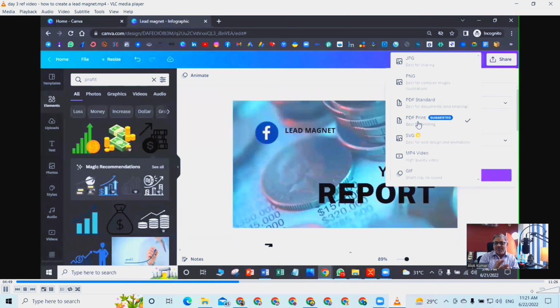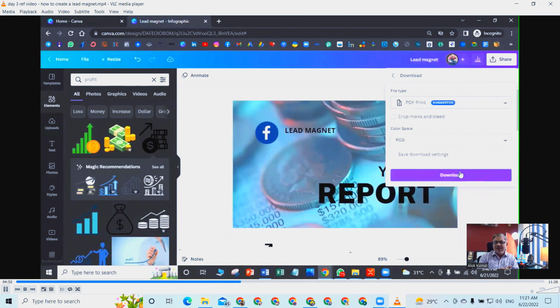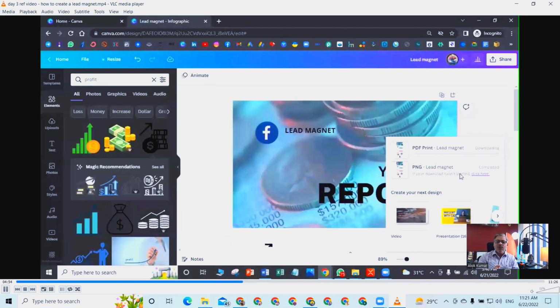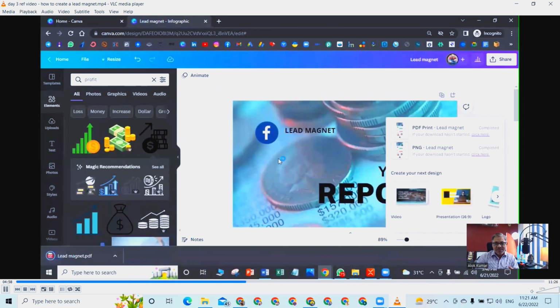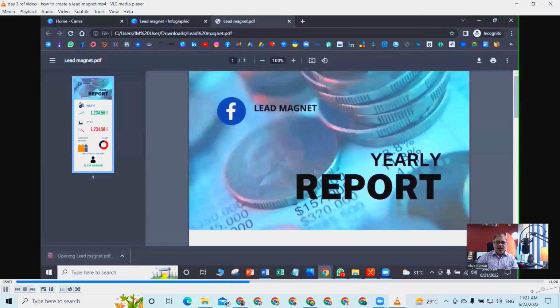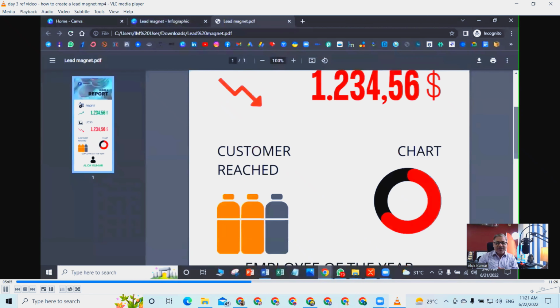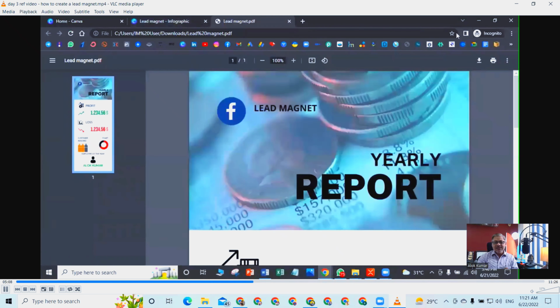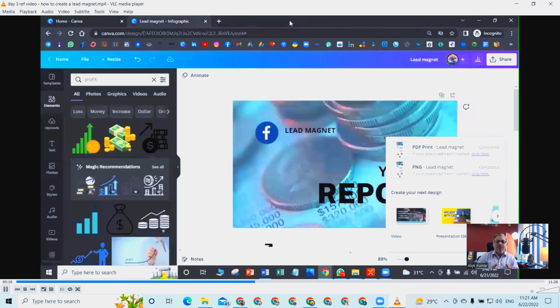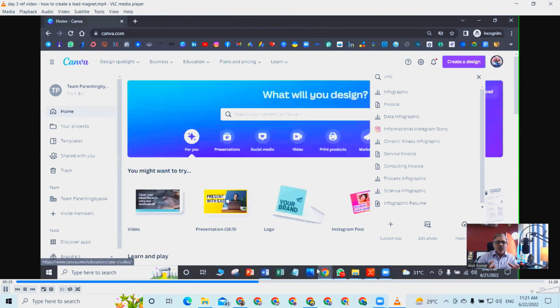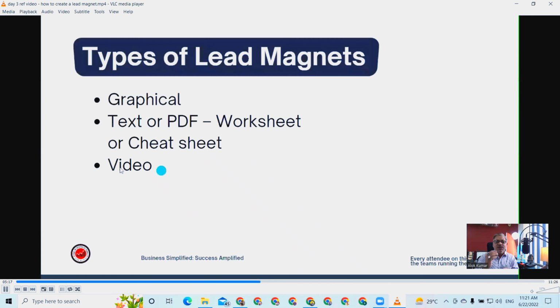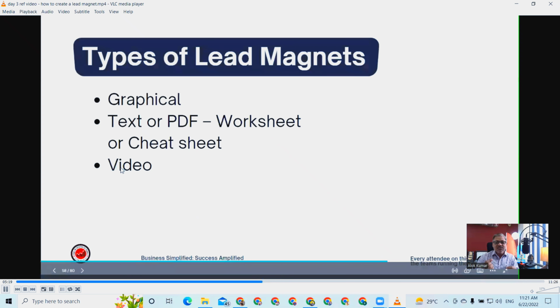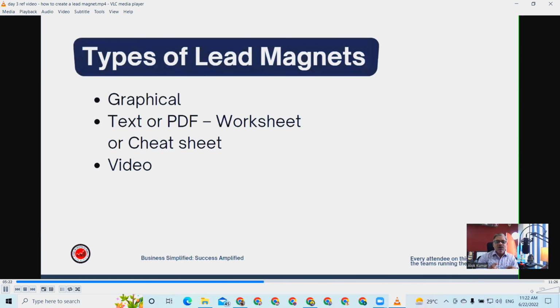There are PDF print and PDF standard. Better to go over PDF print and download. So the moment you download, the same content is going to be downloaded in the PDF format, right? So that's it. It's very simple to use. And see, this is the PDF format of that particular element which we just did, correct? This is very simple to use, and the moment you start using it, it will be even friendlier, I would say. So this is where you need to start from. So this is number one, where you want to go.